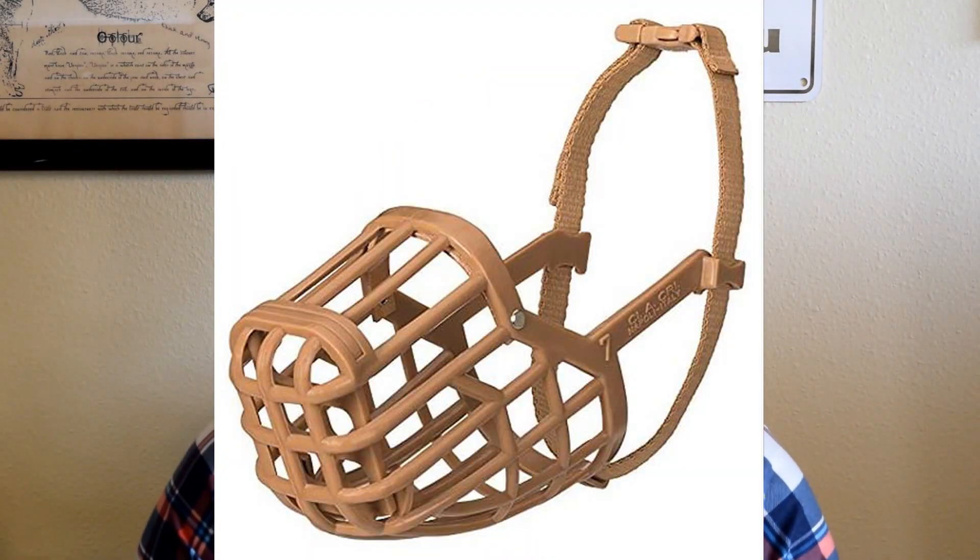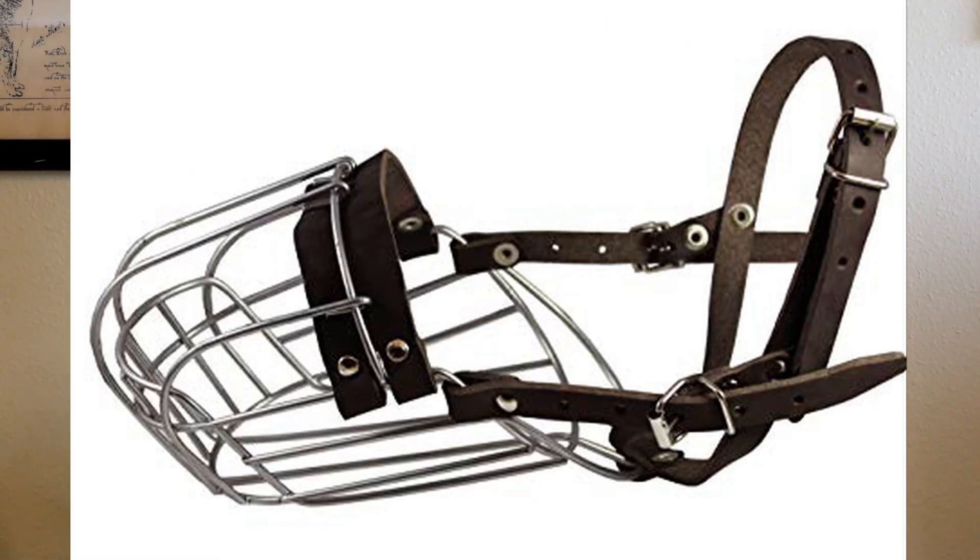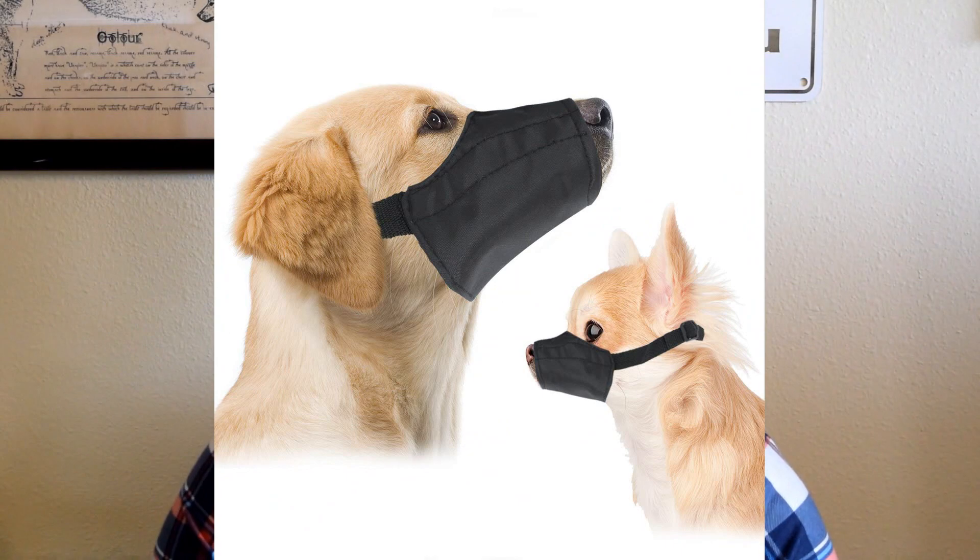You can also try separating the dogs with a baby gate between you. Pet your resource guarder while tossing treats to your dog on the other side of the gate. Do this for a couple of seconds, then switch dogs — petting your dog and tossing treats to the other dog on the other side. If you're worried about any fights breaking out during training, teach each dog to wear a basket muzzle. Condition the muzzle to all dogs involved — we want all dogs to wear one for safety and to even the playing field. Use any basket muzzle that's not wire — use plastic or silicone. Don't use wire ones, and never use the veterinarian cloth muzzle, as they're far too restricting and the animal can still nip and bite through them. We want everyone to be safe and comfortable.